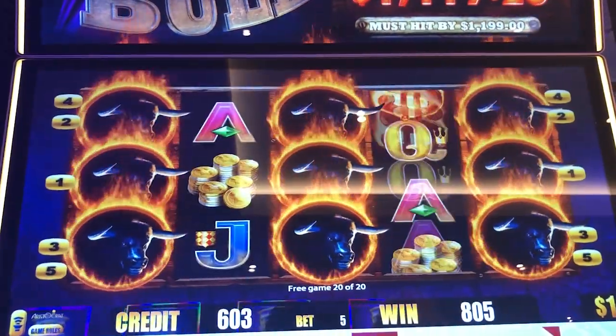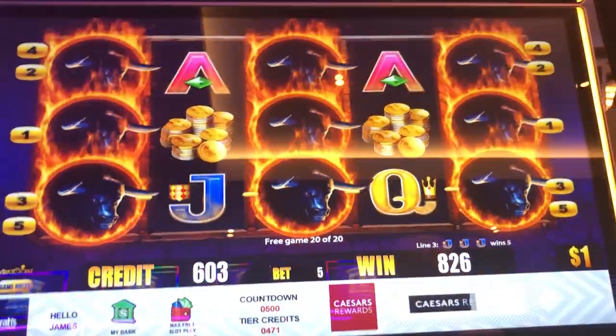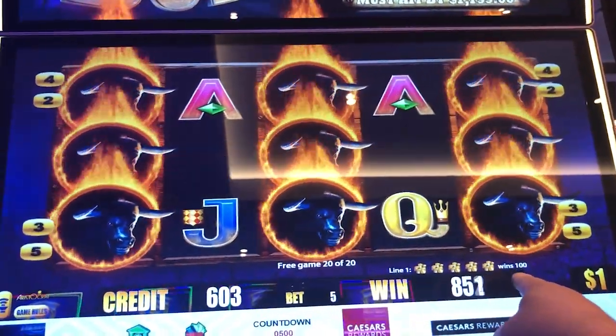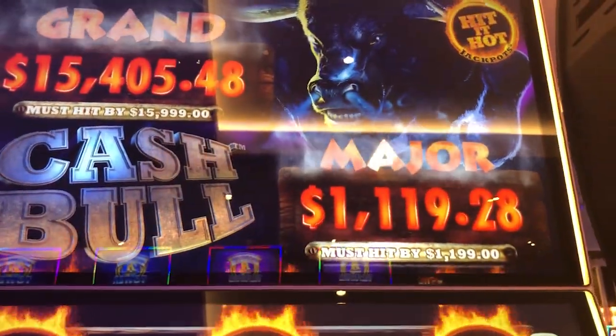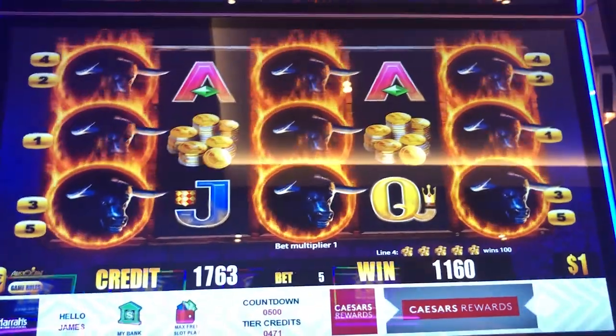Get it. Yes! That's another $100 hit and the aces. That's $100 for that. And that is what is for the aces. $50. That's a thousand. I got more in that bonus than the major is. And that's what I was chasing in the beginning. I now have $1,700, baby. That's the way to do it.